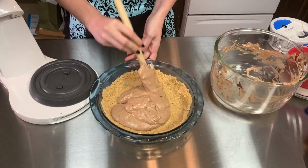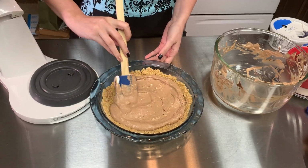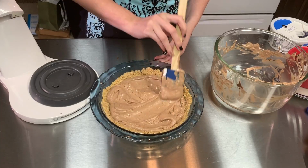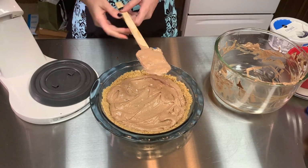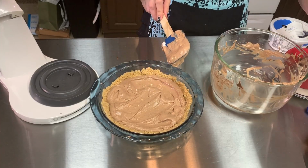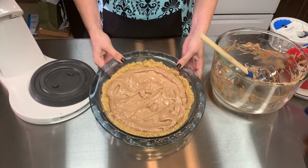Yeah, that's delicious. Ooh, that coffee in there though. Delicious. All right, so this gets put in the refrigerator. Well, freezer. Refrigerator or freezer? Freezer. Good to go. In the freezer we go.